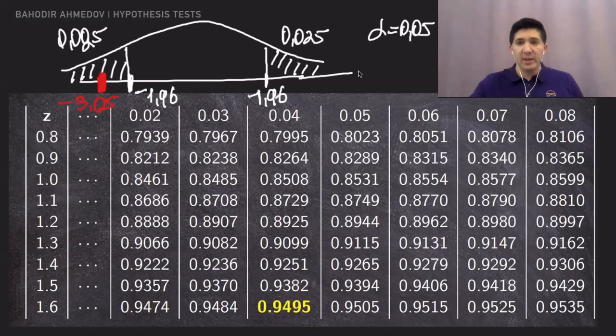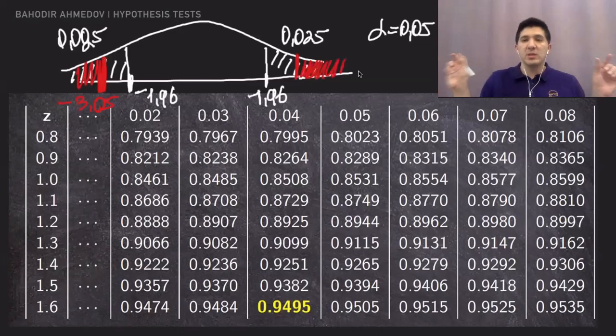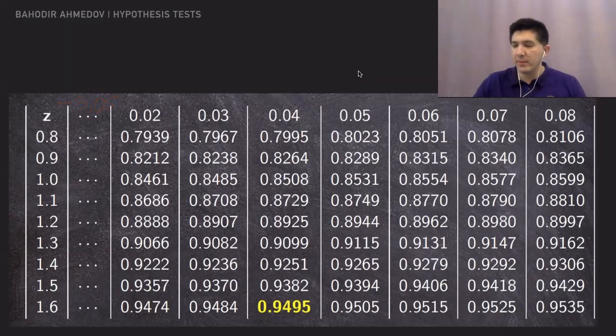If you even calculate the p-value, it is going to be this area, and you have to put this here. So the p-value is going to be the sum of these two red areas. And obviously, the sum of these two red areas is going to be smaller than the sum of the white areas, right? So it means that we don't need to calculate the p-value. We just need to check whether our standardized test statistic is in the rejection region or not. If it is in the rejection region, obviously the p-value is going to be smaller than the significance level. So it means that we're going to reject the null hypothesis.